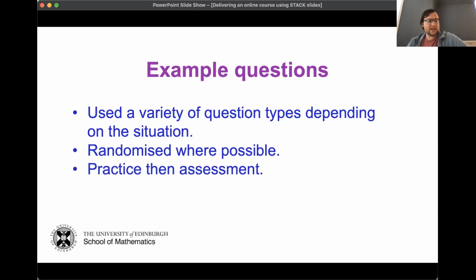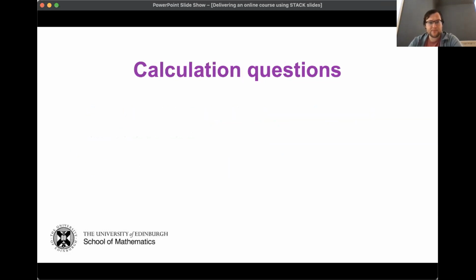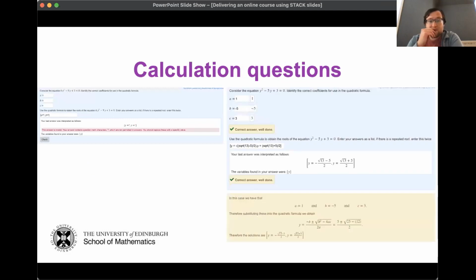I'll go on to talk about the assessment in a little bit, but another key facet of this practice was that because we were assessing them every week and we didn't want this to be unfair, we knew that we would perhaps need practice before we give them any more assessment.